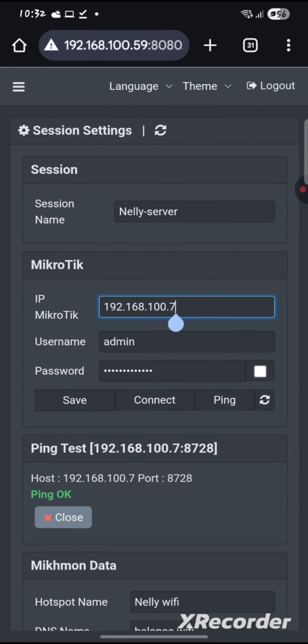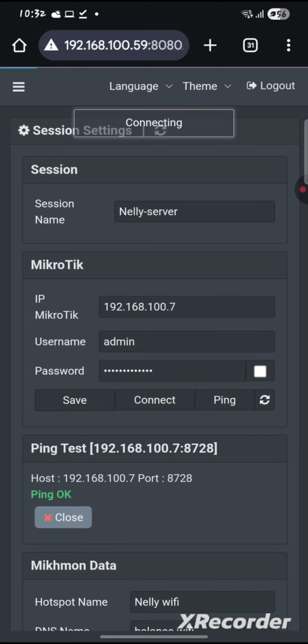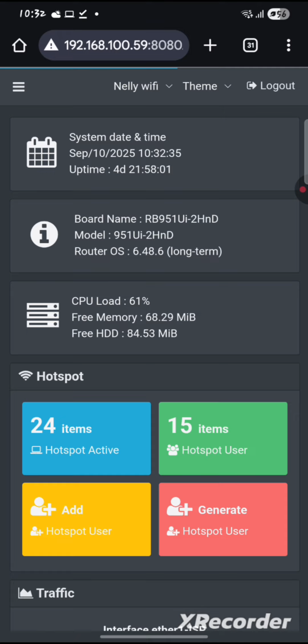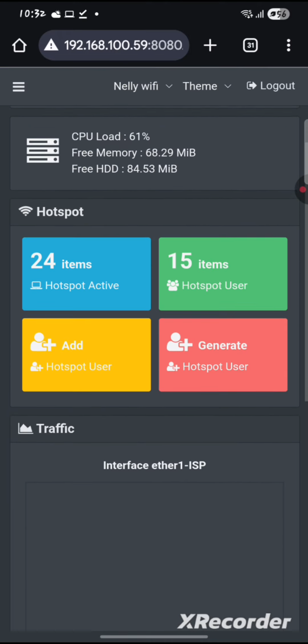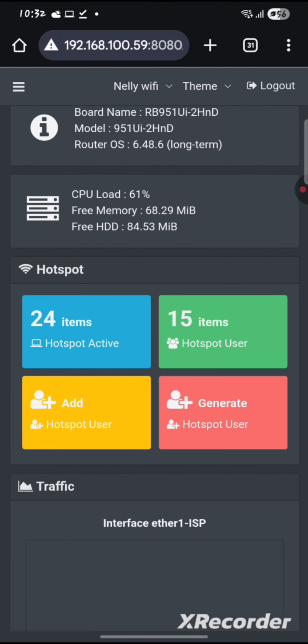Then I'll save, and make sure you put in the correct MikroTik password and username. Then I'll say connect. After connecting, I'll have my interface already here. So I'll have hotspot active. I have hotspot users. I'm using a Radius server, that's why these users are not in the hotspot users. I'm using User Manager.